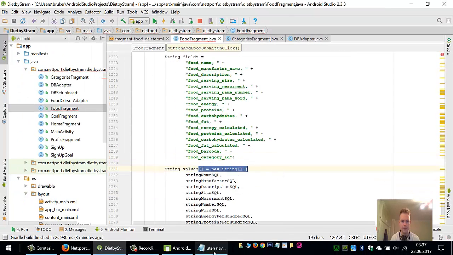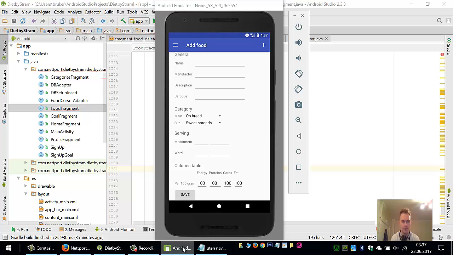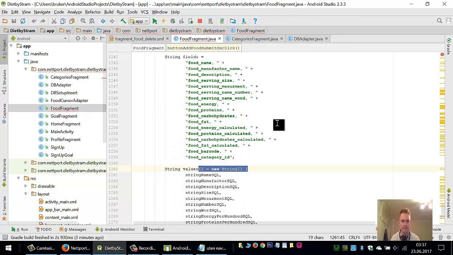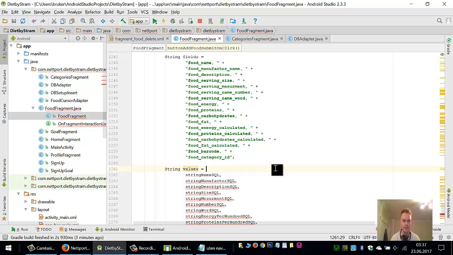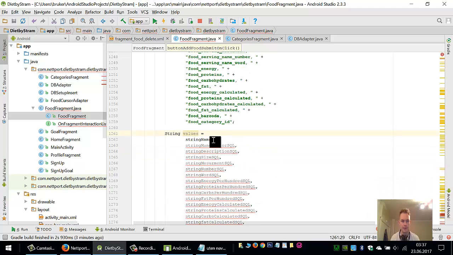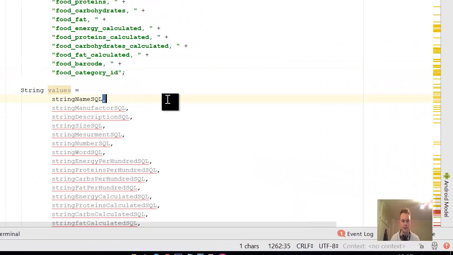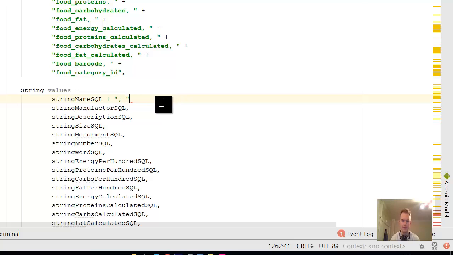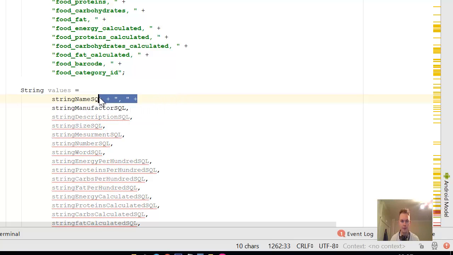And then we have the values, and values should also just be a string. So it equals to this plus comma plus. That's a cool SQL.